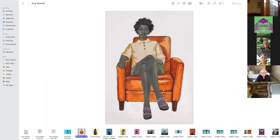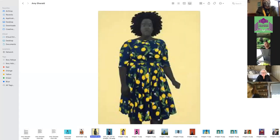Love this image. Remember, she's trying to make her subject as relaxed as possible. Thank you, Michael. And she, I believe, has achieved it in this image. All right, we're gonna whip through these now. Love the motion in this piece. You can see the swing of her dress, the movement of her arms. She's definitely in the act of walking.